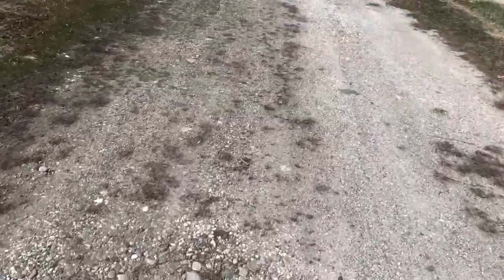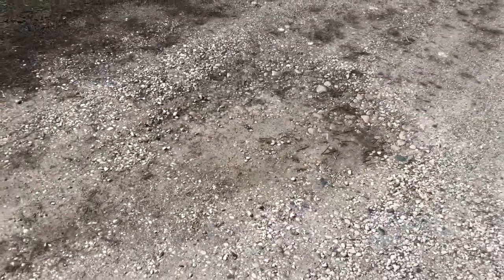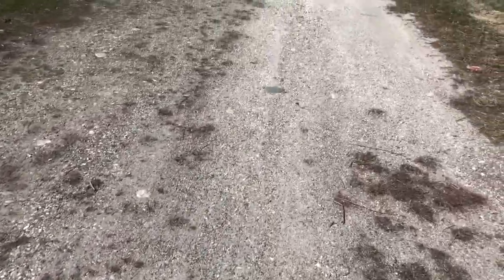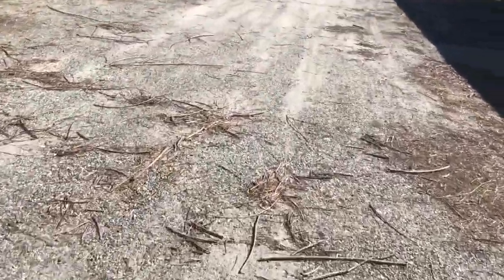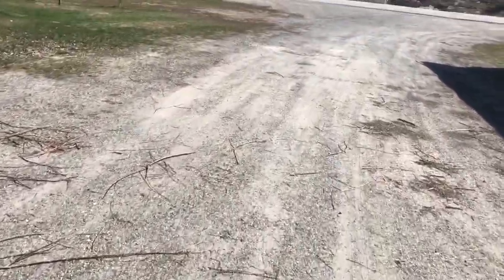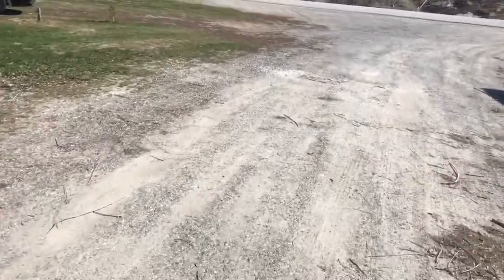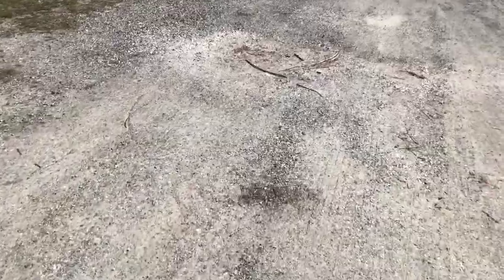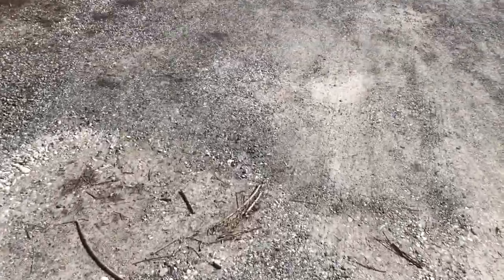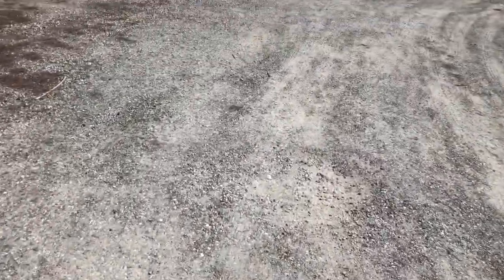We'll give you a before and after of the road. There's a pretty good size pothole right there. It might be hard to see. There's some potholes up here. And then on the other part of the road that we're going to do, there's a bunch of ruts. We'll see how that works. There's some potholes here. Pretty good sized ones. So let's get after it.